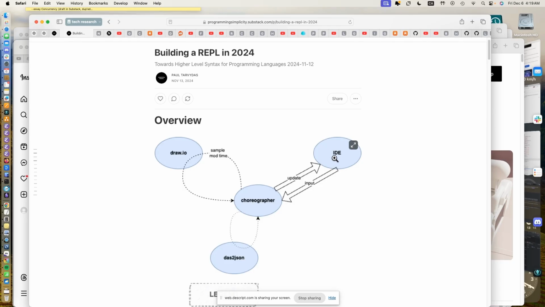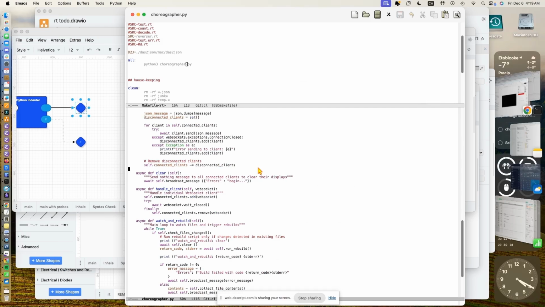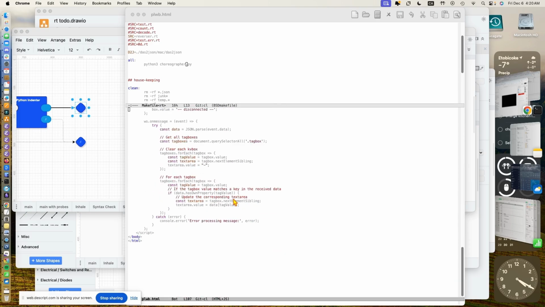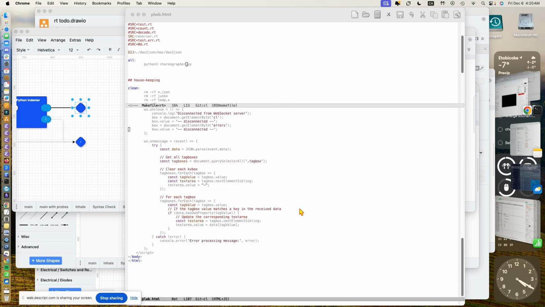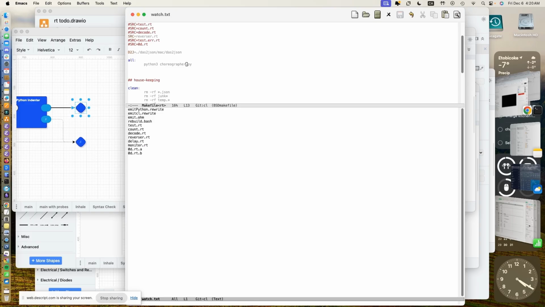The IDE is called Programming Language Workbench.html, and it's really just a stock piece of HTML file that receives inputs. The choreographer uses several files. It uses a list of files to continuously check.